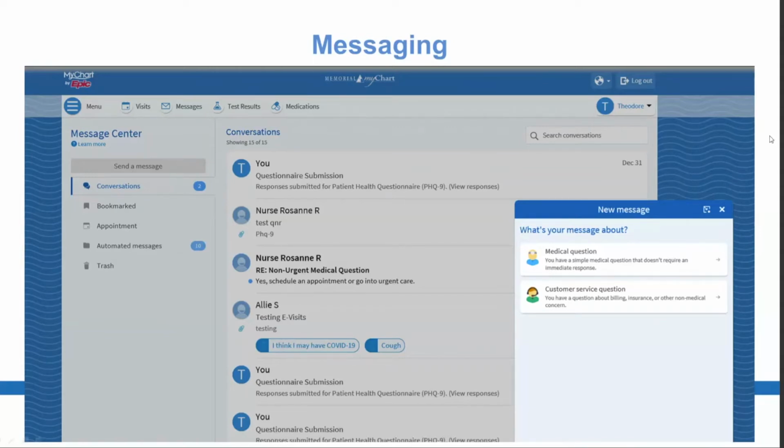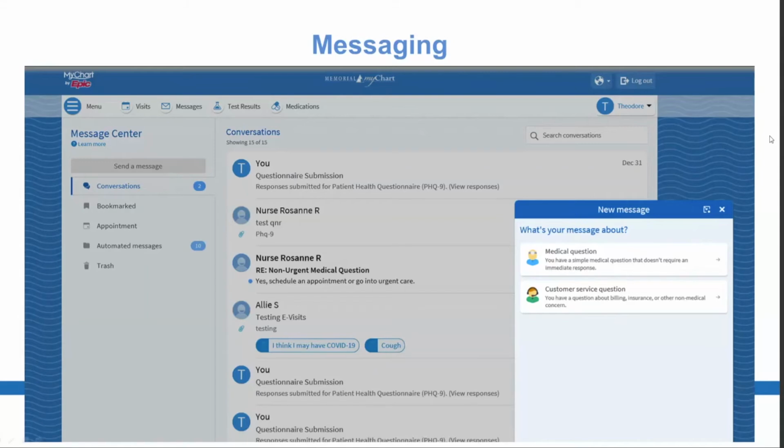You are automatically signed up for paperless billing when you sign up for MyChart, and some patients were wondering why they weren't getting a bill. So anytime they want to know anything, they just go up to that little menu in the top left. There's a search bar. You search for paperless billing, and you can turn that on and off. So you have a lot of responsibility for your own care here, which is nice. You can play around in here, and you really can't mess anything up.